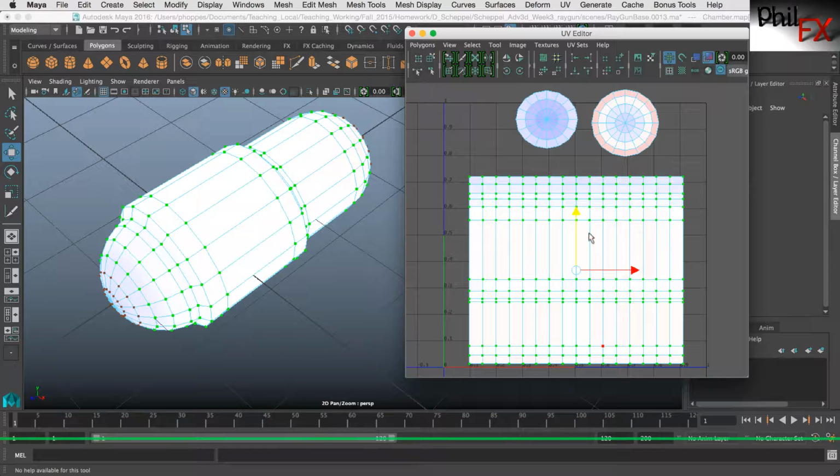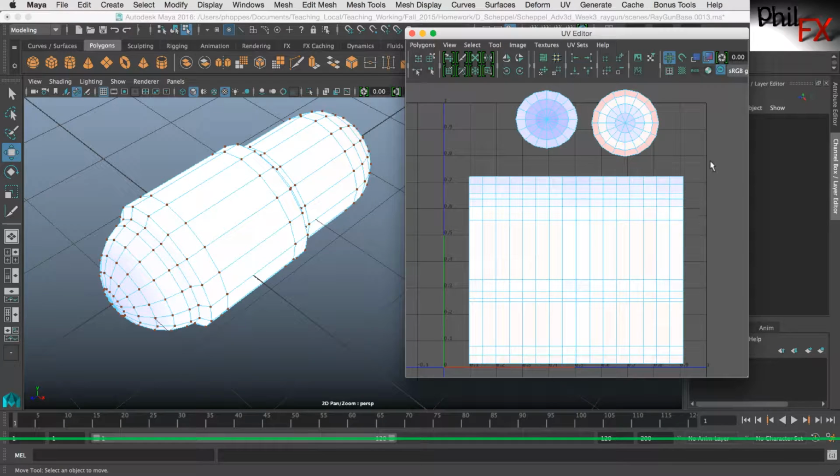A couple of the other things I did, I was sliding things vertically up and down. I did do a couple of horizontal slides. Maybe if you noticed, it was a little bit pink in the middle and I had a little bit of pink on both of the edges. Those are where I made my cuts. I grabbed those UVs on both sides and pulled things apart. So I've got a fairly uniform color now.